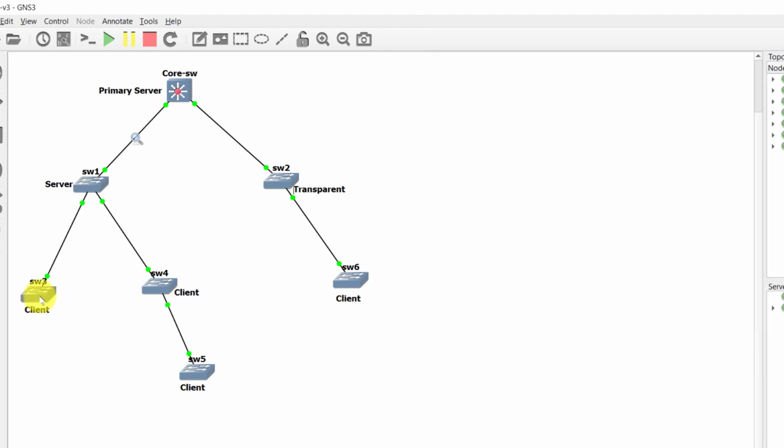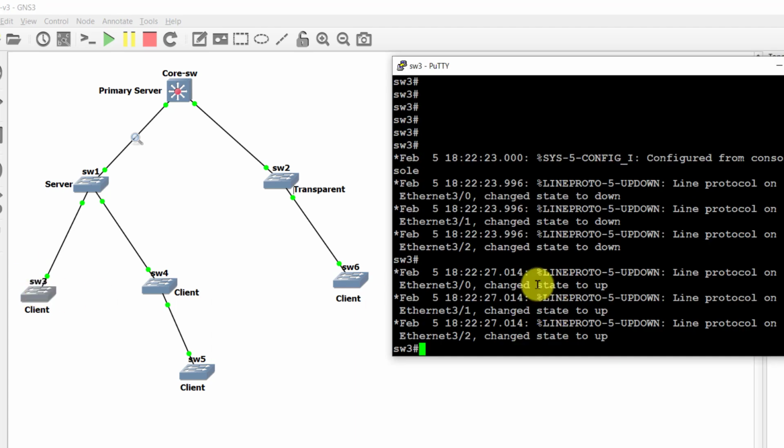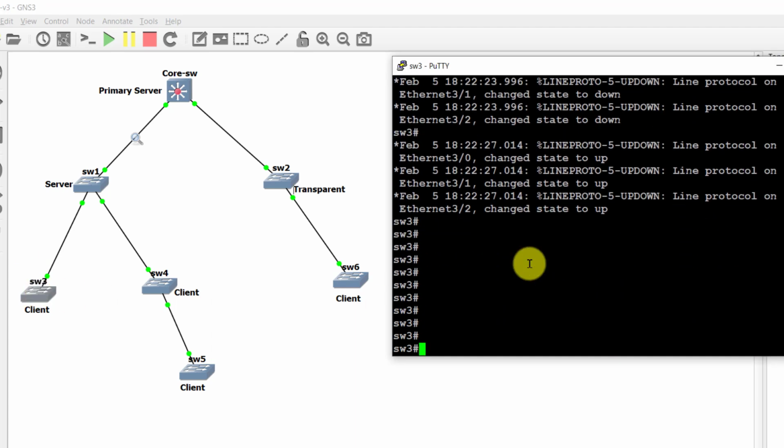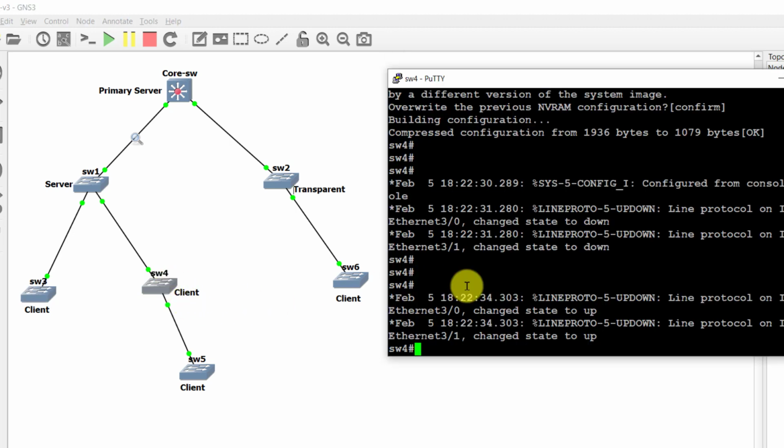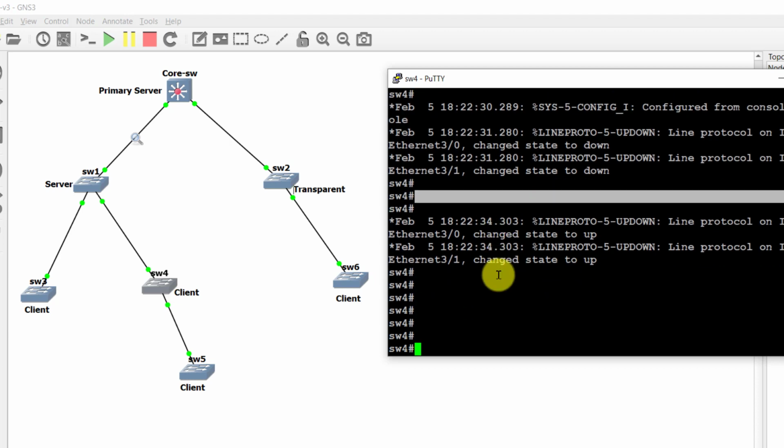And if I come to, for example, switch 3, which is the downstream switch, show VTP status, you see that the domain name is changed to CCNP, or any switch of the topology.